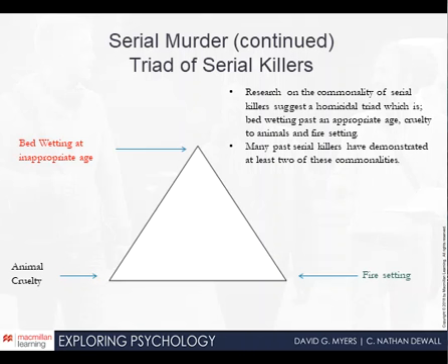By doing all this research, they were able to identify certain commonalities between all the variety of serial killers, like Ted Bundy, that provided a great deal of interviews before he was put to death. Many past serial killers have demonstrated at least two of these commonalities: bedwetting at an inappropriate age, animal cruelty, and fire setting. That is one of the reasons why, let's say you are a local police officer or sheriff's deputy in a particular jurisdiction, and you find a bunch of mutilated animals that have been tortured, that really is a warning shot in a way, suggesting that you may have somebody who's developing into these serial murder thoughts or fantasies, and they're starting to live them out.